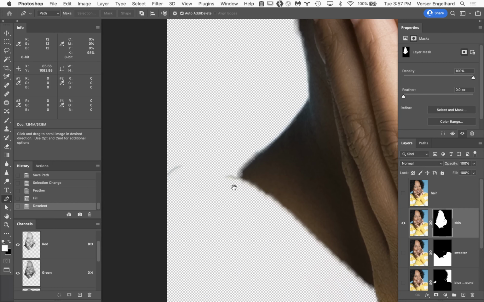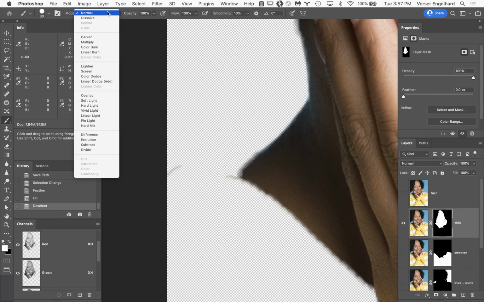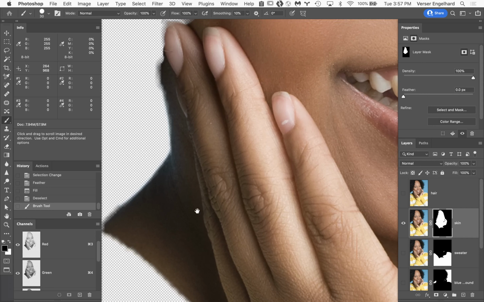You can see that there's a little bit of weirdness that's happening over here on the other shoulder. I've got a little bit of contamination right there. All of these things I can clean up slightly. So I'm going to hit the B key to get a brush. Make it a little bit larger. Make sure that it is a completely hard brush. Normal blending mode, 100% opacity, 100% flow. Black is going to be my foreground color because I need to hide these spots, and I'm just going to get rid of those two right there.